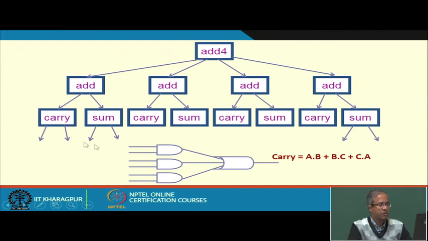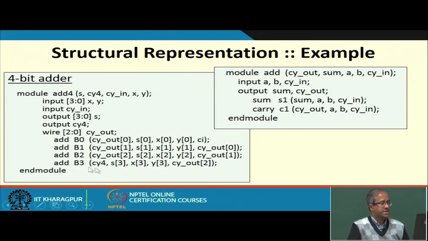So, now we shall see how we can create a structural description of this 4-bit adder using some description language like Verilog. Let us see this. This is the top level description of the 4-bit adder. So, you see, at the highest level, what does your adder represent? Your adder will have sum, carry out, carry in and 2 inputs x and y. Your sum, inputs x and y are all 4-bit numbers that you represent here in terms of the array notation. 3:0 means x and y are 2 arrays whose index values can go from 0 to 3. Similarly, S is also an array, but the input carry Cin and the output Cy4, they are single bit.